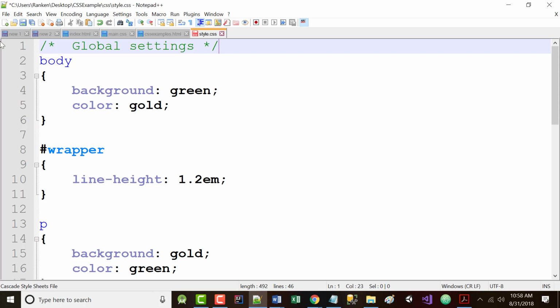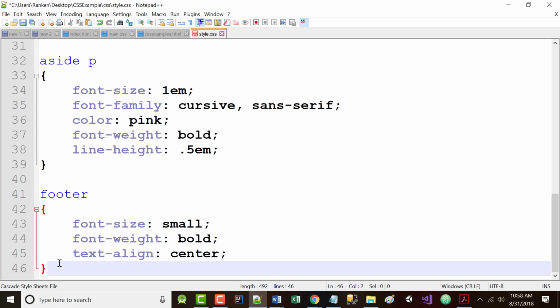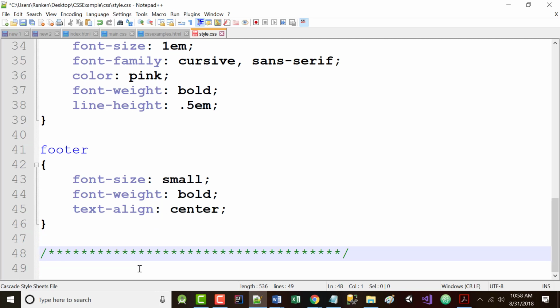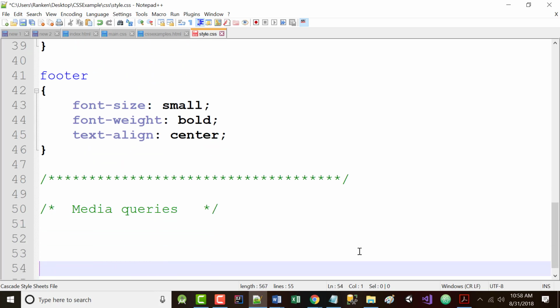And the reason I'm telling you that is not today, but in not too many weeks, we're going to come down here and we'll have something that might look like this. And then we'll put in a comment that says media queries. And then we'll be putting stuff down here.